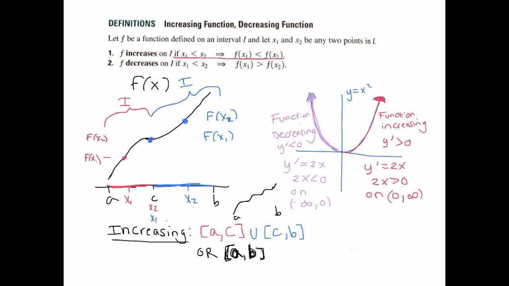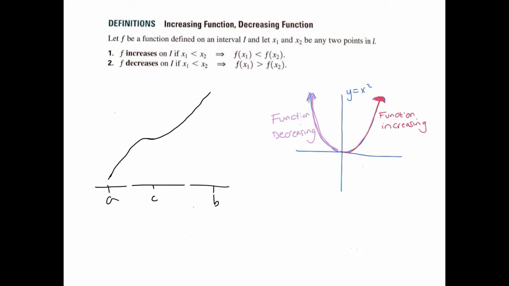if I asked you where is x squared increasing and decreasing, you would say it's increasing 0 to infinity, and we're going to include the 0 because it satisfies the definition above of increasing, and it's going to be decreasing on negative infinity to 0, including the 0 as well. So 0 counts. It satisfies both definitions of increasing and decreasing. And really the only time something like that wouldn't happen, you wouldn't put a hard bracket, is if your function has a vertical asymptote or something funny there. But in any case, you include 0 on those intervals.